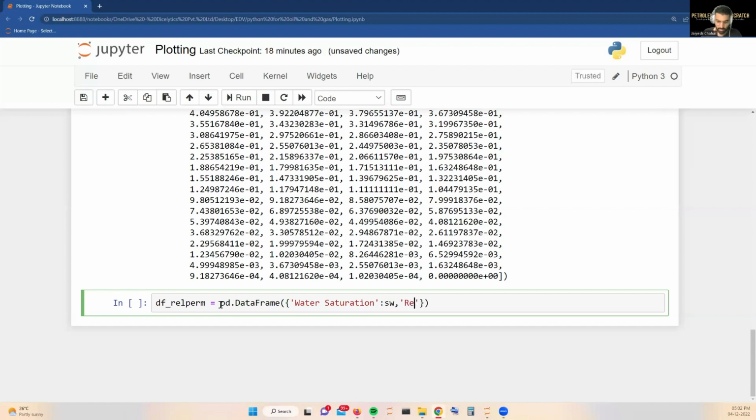Then relative permeability of water will be your KRW, and relative permeability of oil will be your KRO. K is small, I have to change them.